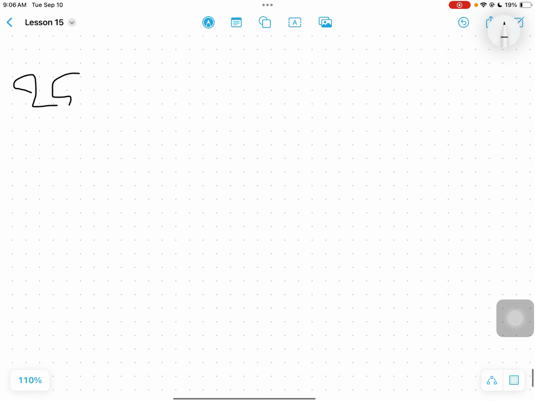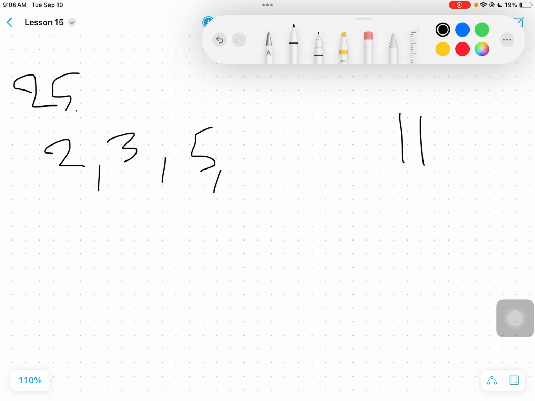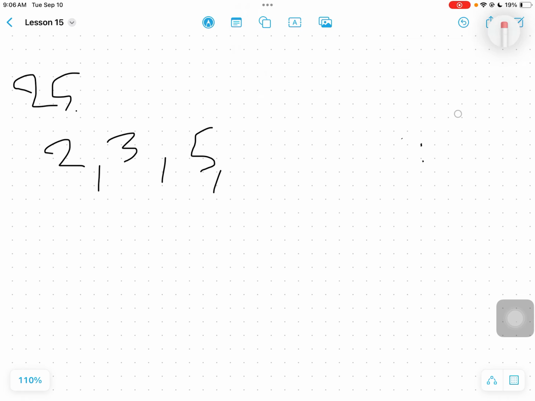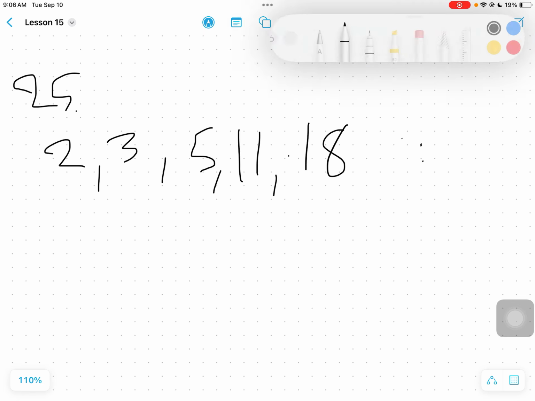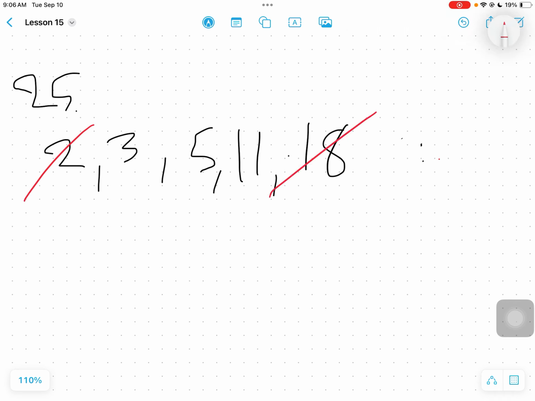So we have 25. Median number of bears in the zoo if the zoo contains 11, 3, 2, 5, and 18. So let's move the 11, and 18. So median is going to be that number that's in the middle. We get there by eliminating numbers on the ends until you get to the exact number in the middle to find your median. In order to get to a median, though, you have to put them in order first from least to greatest, and then start cutting numbers off of the ends.